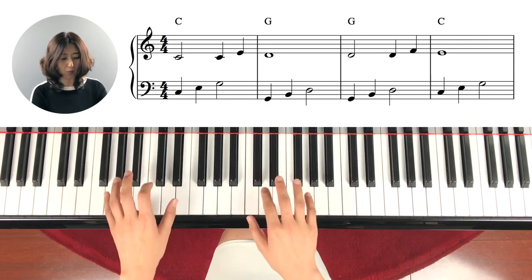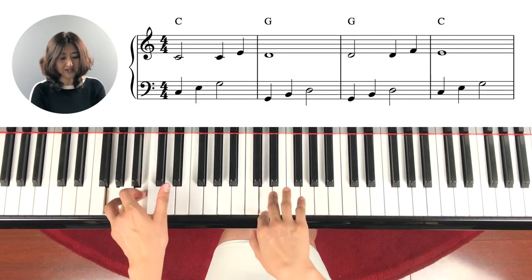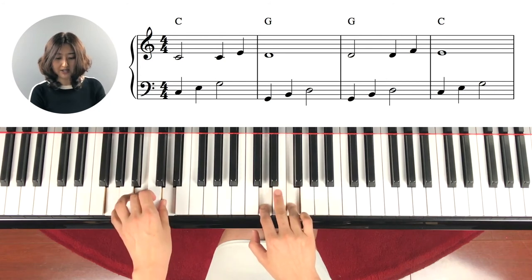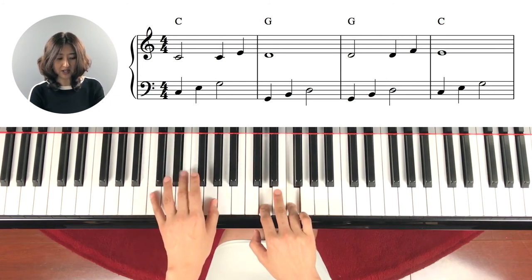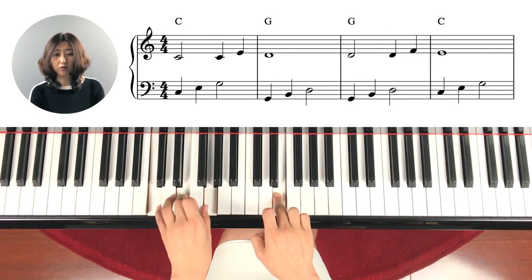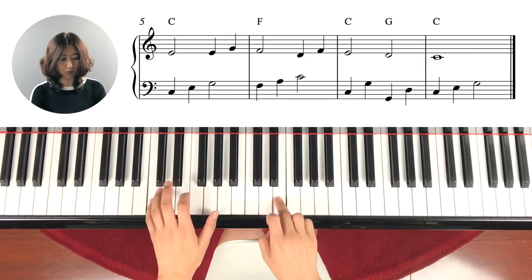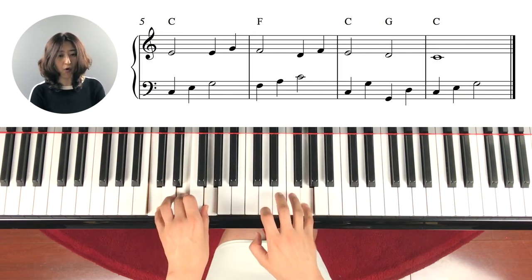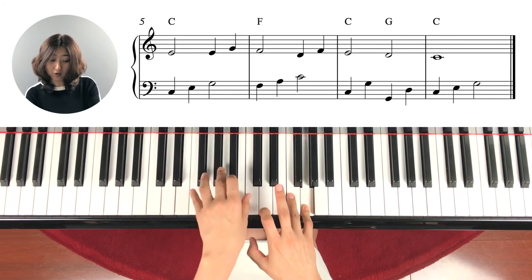1, 2, 3, 4, again. 1, 2, at the same time. 3, 4, and right hand step down, left hand come to C. 1, 2, 3, 4, again, same. 1, 2, 3, 4, and right hand step down, left hand come to F.